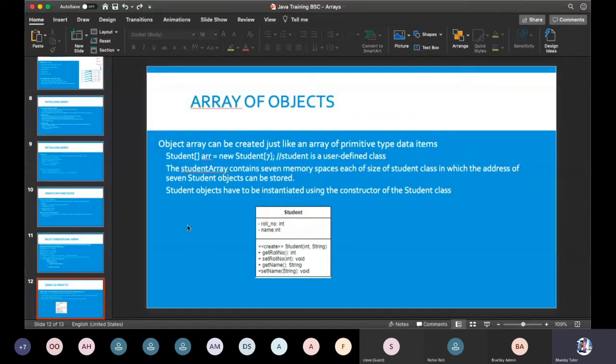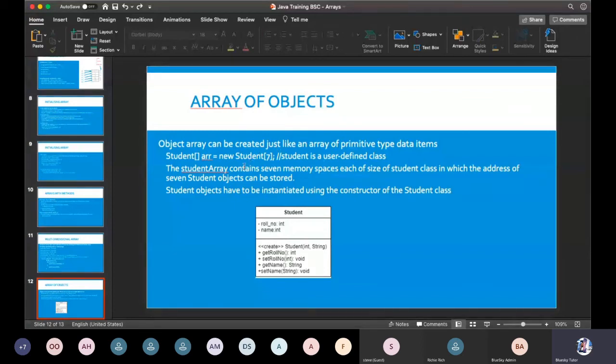So you can pretty much create arrays of anything. So we've got our student class here, and we have a lot of students. So our student class will be an array. The type of the array will be a student, and the size will be 7.